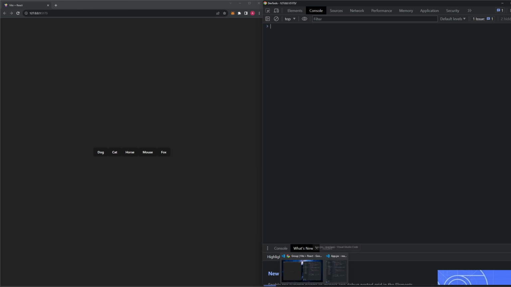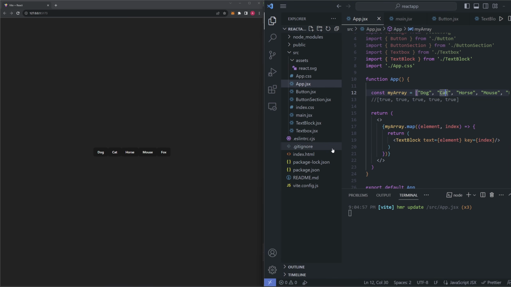Now that we've got this figured out with the array rendering, the next thing I want to show you is how we can render an array of objects instead of just an array of strings or numbers. The same principles apply to rendering an array of objects because we're still using an array and the map function, but we'll add a bit more to what we're rendering. So to look at this, let's envision a new scenario we want for our React app.